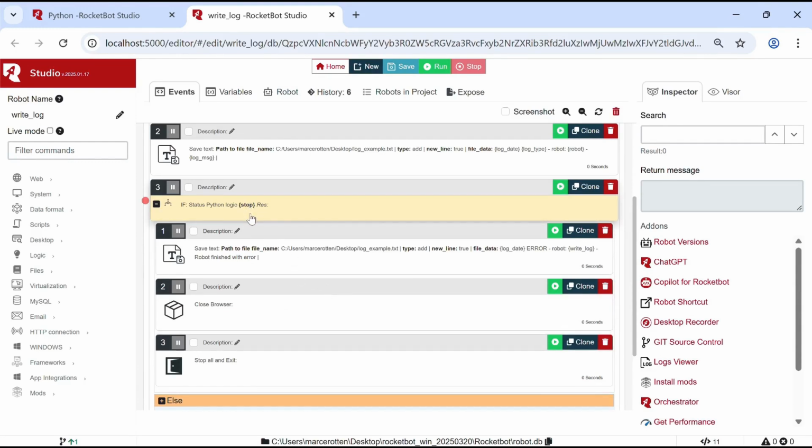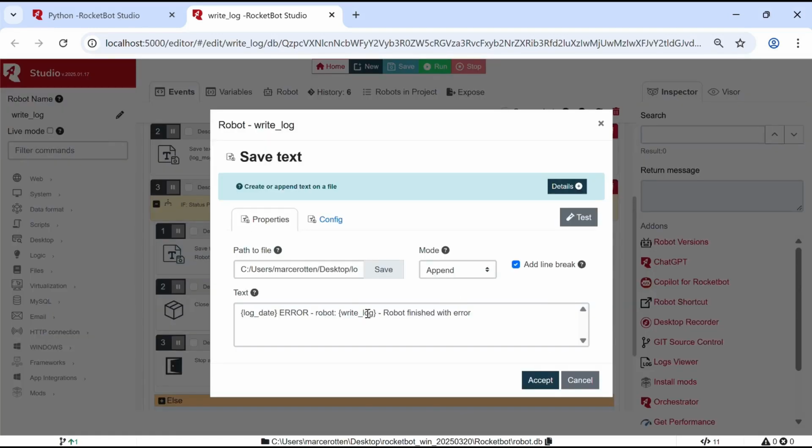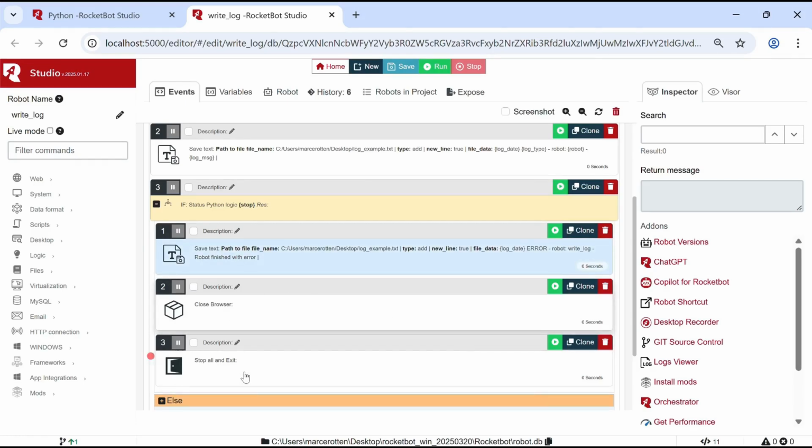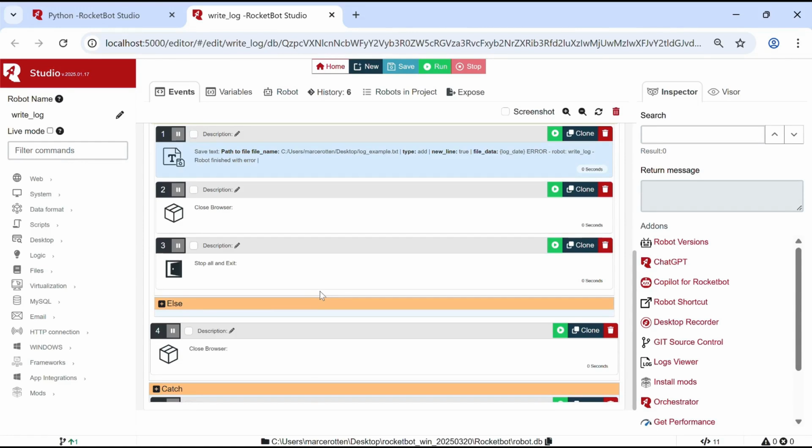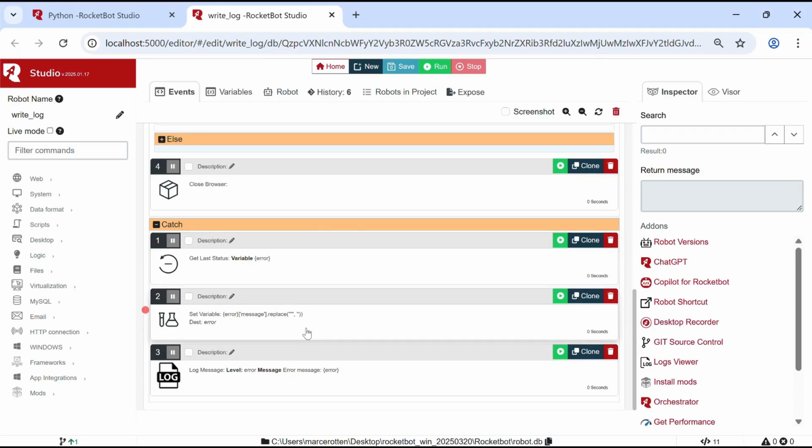But what happens? If we have stop set to true, we previously set the same thing, we close the browser, and we exit and stop the entire robot. In case any of these situations fail, meaning an error occurs, we do the same with a .replace, we get the error.